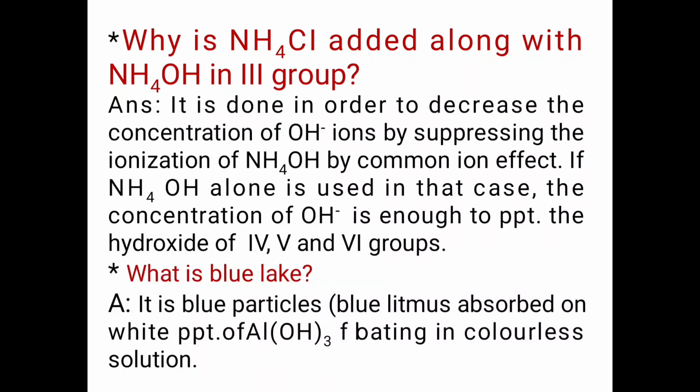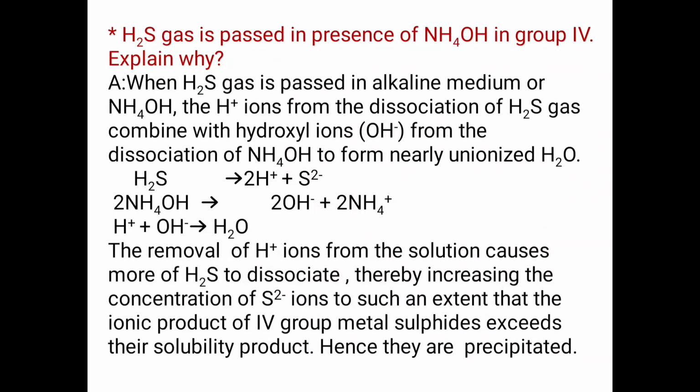What is blue lake? It is blue particles, that is, blue litmus adsorbed on the white precipitate of aluminum hydroxide in colorless solution. In the same way, H2S gas is passed in the presence of ammonium hydroxide in group 4, that is a basic medium for group 4. Explain why. Here also it is due to the common ion effect.